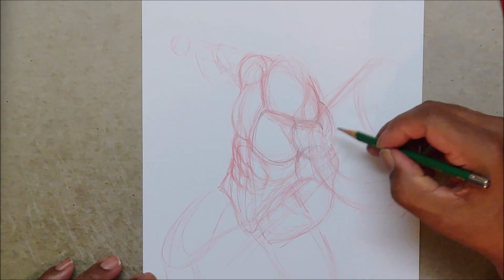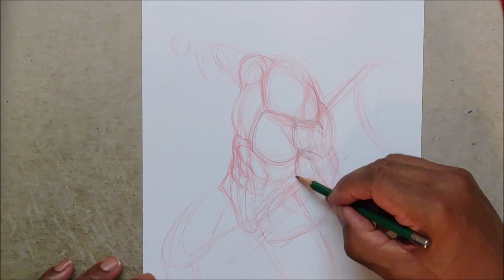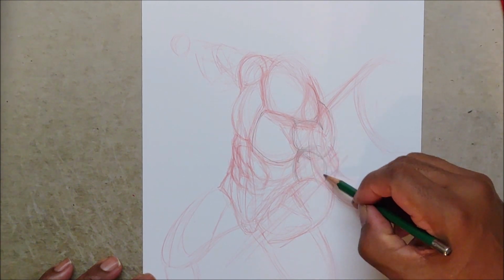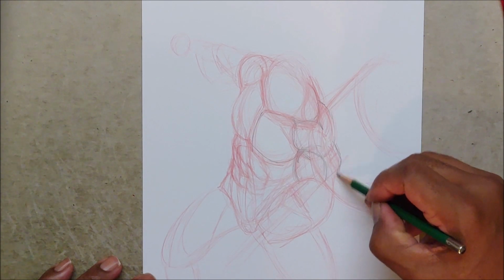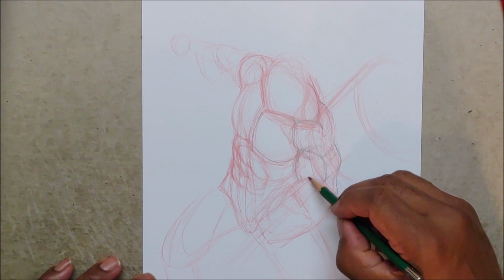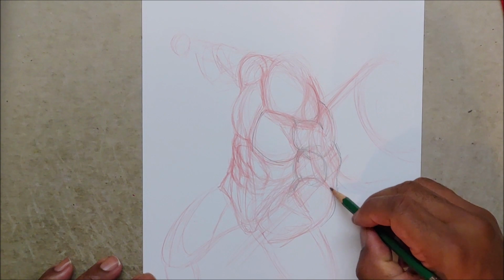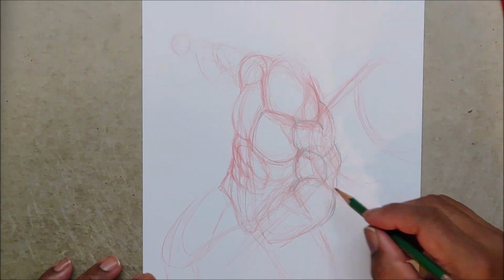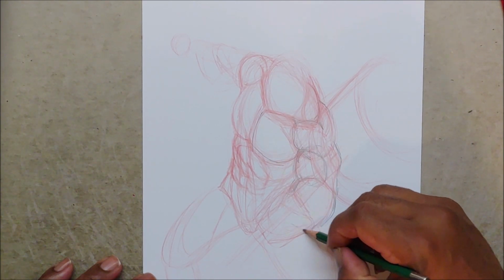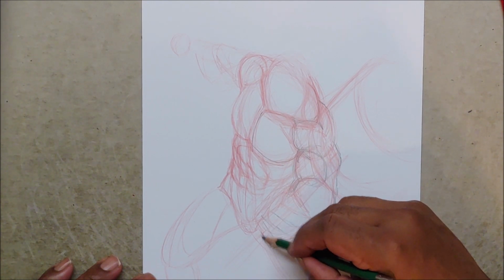This is going to go way back here. So the delt is going to be more rounded, I believe. Come here. This tricep is back here, which is going to be covered. This is going to cover this because it's coming at you and you won't see any of the wrist, if I'm not mistaken, because this fist is going to take the place of that. So we have this. 1, 2, 3, and 4.